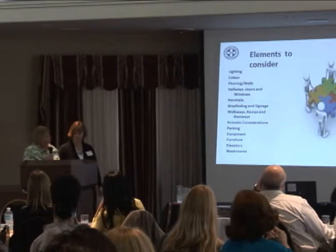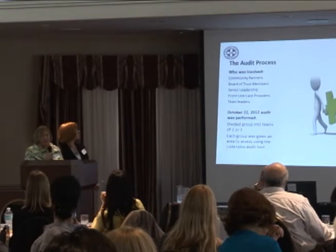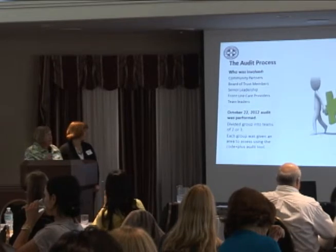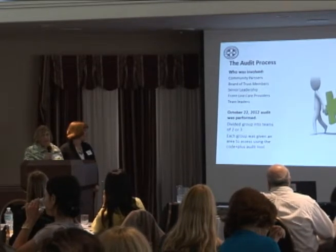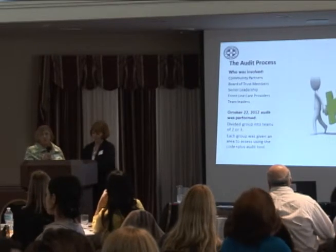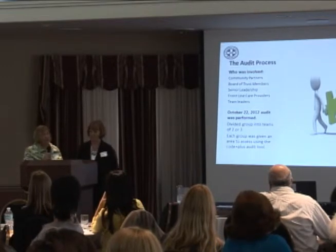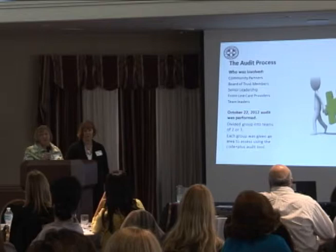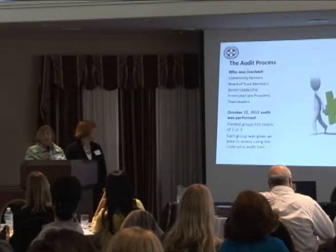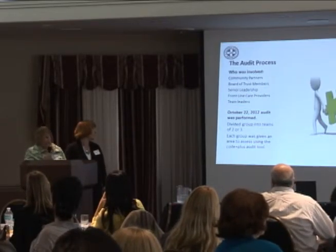We did our audit last October, and you can imagine a hospital that was built in the 1950s and had 2 renovations after that, one in the 70s and one in the 90s. So the physical environment of the hospital was a mismatch of different size rooms, different size bathrooms. Some were wheelchair accessible, some weren't. We do a lot of ambulatory clinics as well, so there's a lot of flow in and out of the hospital from the senior population. A lot of physicians come from London, so that our senior population don't have to drive up there to see them. So there was a lot of patient flow through the hospital.